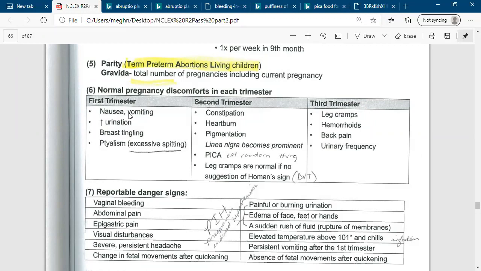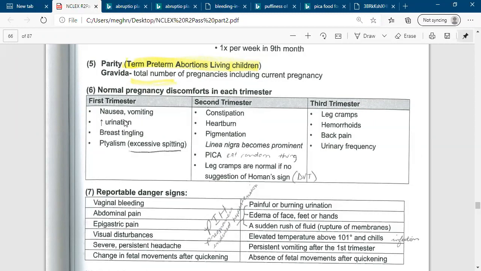enough carbohydrate. Again, I want to recap it, my friend. In the first trimester, the mother has morning sickness including nausea and vomiting, right? The morning sickness is because of the mother's blood sugar level dropping. So we have to educate, we should teach our patient to eat dry carbohydrate in the morning, right?